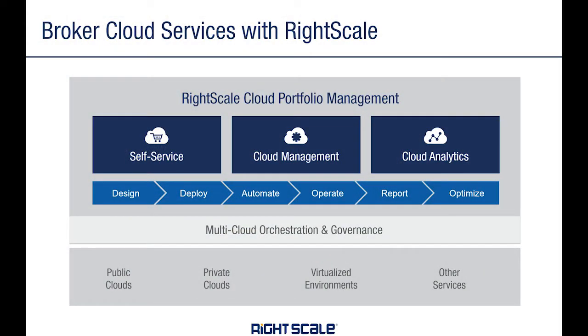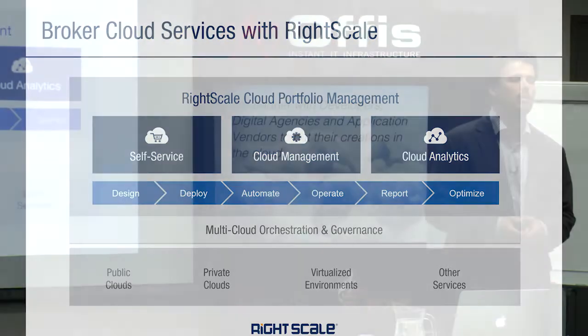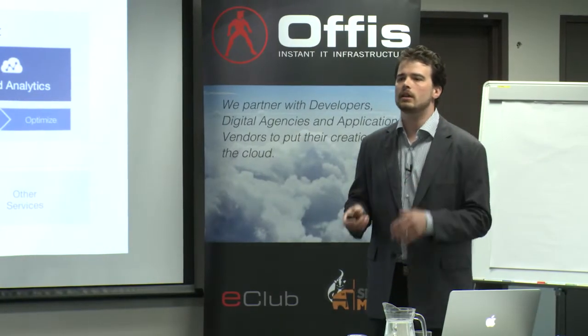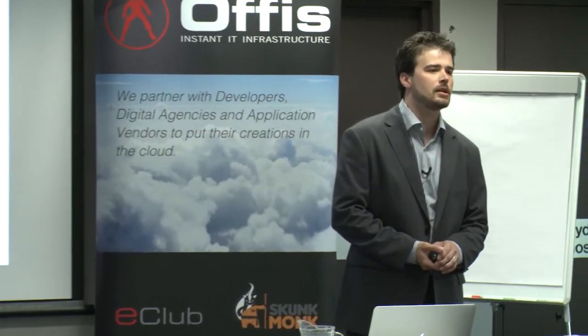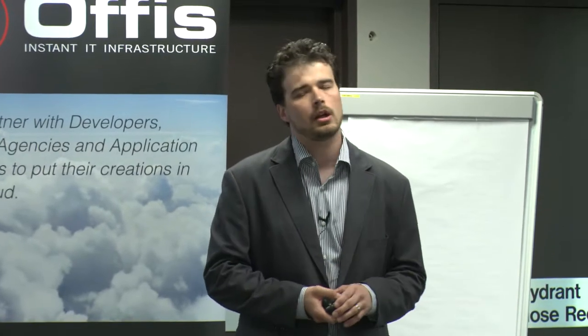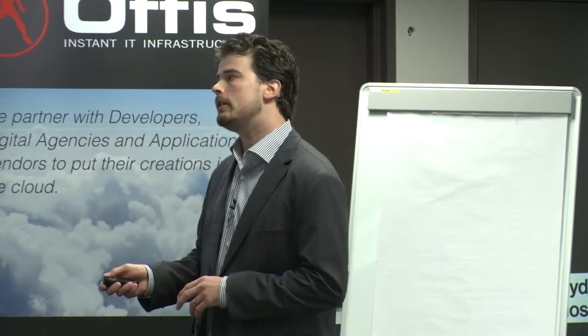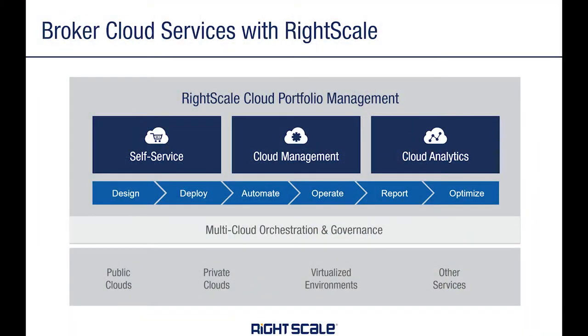Brokering cloud services. So this is where we fit in the equation. And there are 3 key components to the product. There's self-service. And self-service is the idea of how do we make cloud easy to consume. So we follow the mantra of centralizing complexity. That is cloud management. That is where you'll find all the buttons and dials to connect and consume cloud for the IT organization. And then there's self-service, which is distributing simplicity. How do we make that easy to consume in a way that is friendly to that consumer so they're not going to go around us?